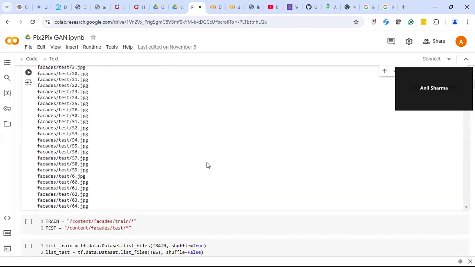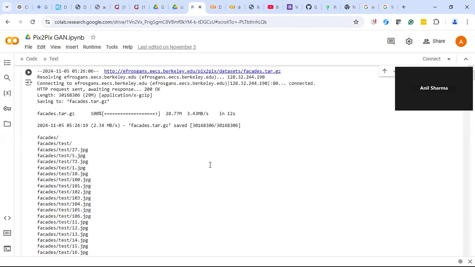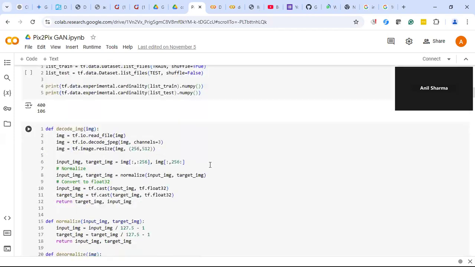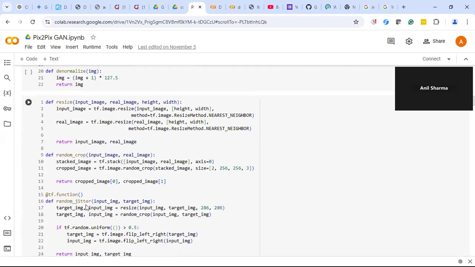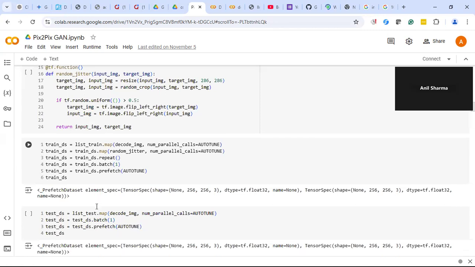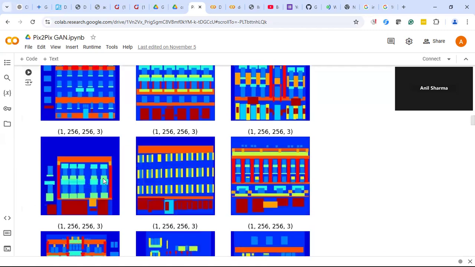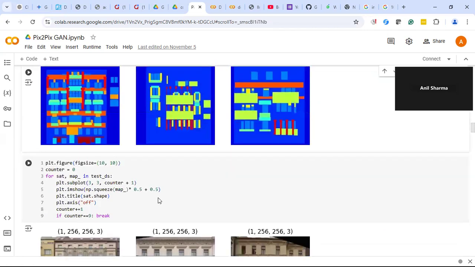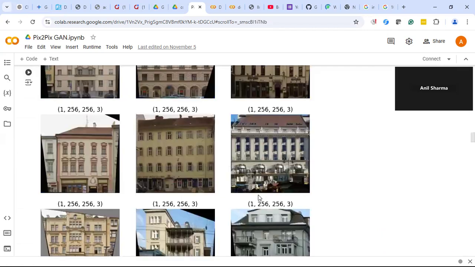Okay, so this is the dataset. Not face images, I think facades, which are basically multi-floor buildings. I will not go into this; this is just the image operations. So I will just say this is the one domain of the images, where we have the segmentation masks of the multi-floor buildings, and this is the second domain, where we have the corresponding multi-floor buildings for those segmentation masks.